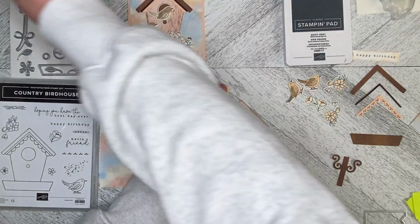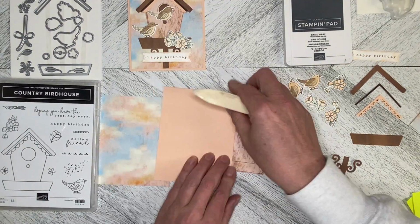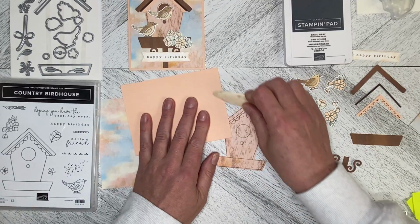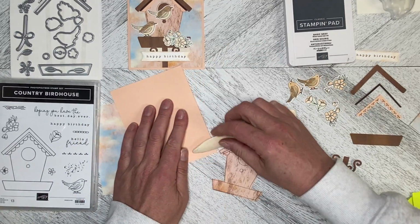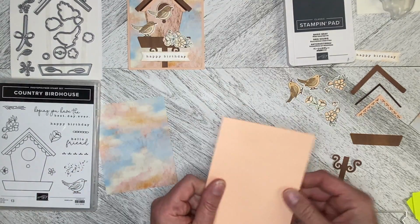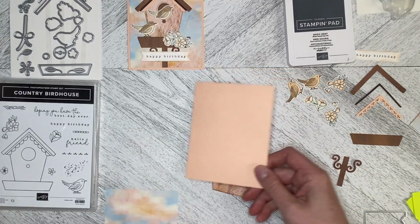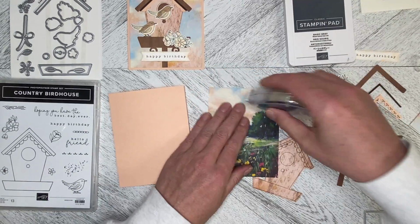And these are steps I don't often show in the video. I just pre-cut everything, but I thought I would do some of it in the video because not everybody watching the videos is as experienced as other people. So we've got some beginners watching, and I appreciate you all. So we're just going to flat mount this, and then we will build the house.